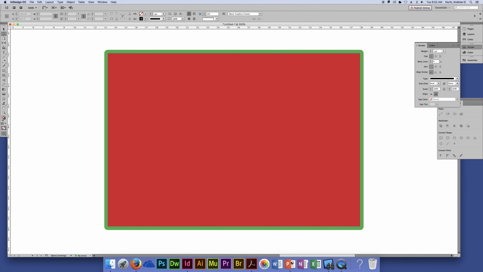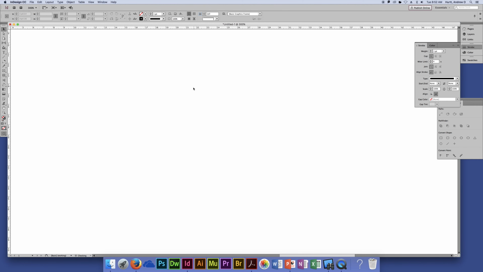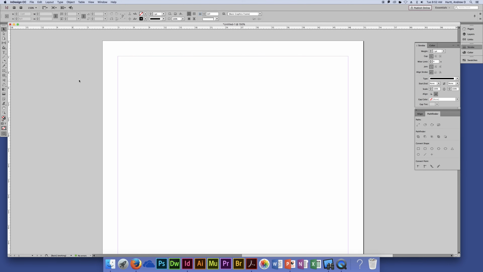I know we've worked a little bit with this last semester, or if you guys are familiar with it, it'll be a little bit of a review. But working with the pathfinder tool I use a lot. It's a really nice way to create more complex shapes using the basic shapes that we have. Let me back out just a little bit.